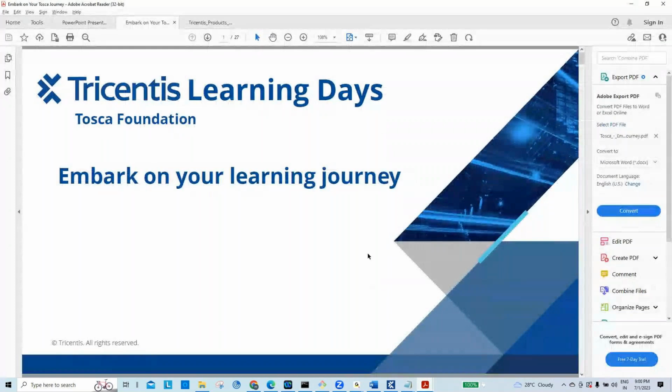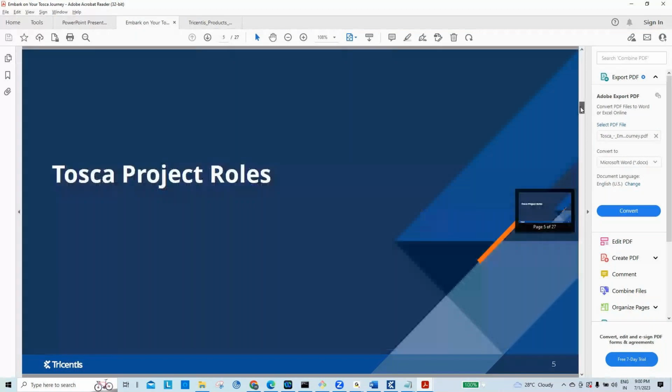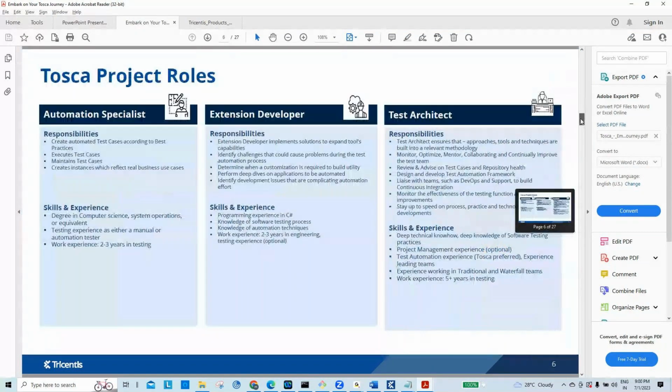There are various Tricentis initiatives also going on that I will help you with. There are various learning paths. This is basically the learning path for Tosca. The extension developer, you can leave it. It is an advanced concept. Most, 99% of companies ask for the automation specialist role.